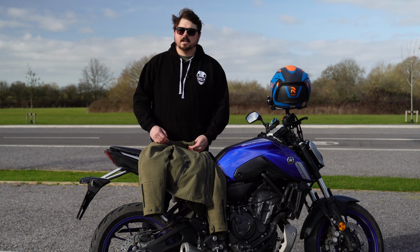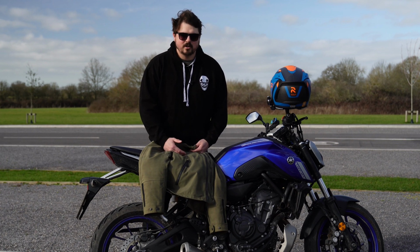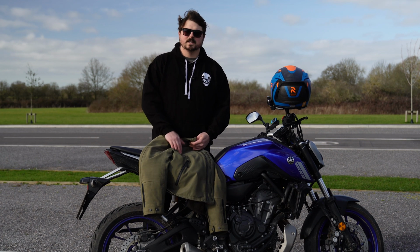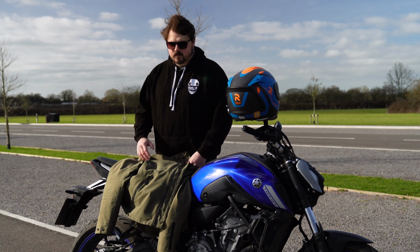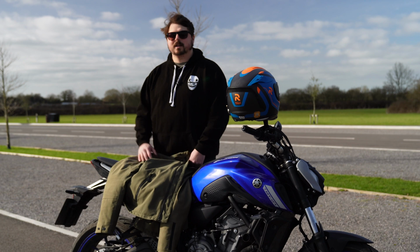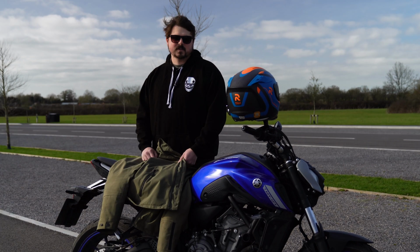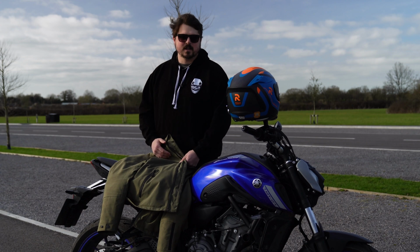The next thing with the jacket is going to be the abrasion resistance, and that basically means how long can you slide on the ground before this is going to wear through to your skin. The abrasion rating for all jackets and trousers is going to be rated in the A, AA or AAA rating. Always something to be mindful of and keep an eye out when you are looking at different gear, because this may affect which type of jacket you do end up buying.